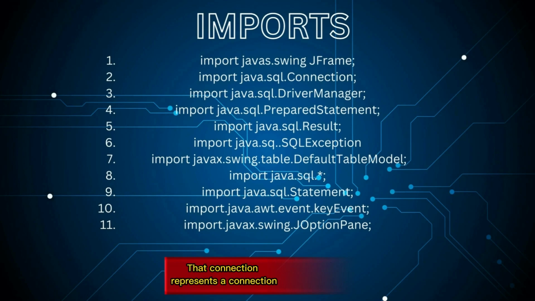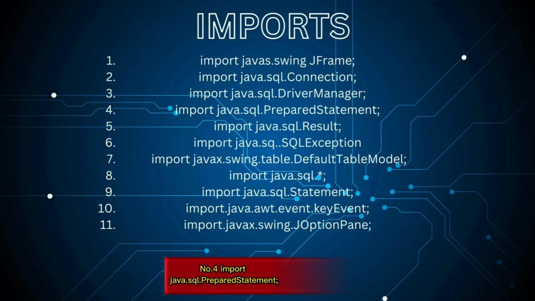Connection represents a connection to a relational database, allowing you to establish a connection, execute SQL queries, and retrieve results. Number 3. Import java.sql.DriverManager; This import statement is used to import the DriverManager class from the java.sql package. The DriverManager is a class that manages JDBC drivers. It provides methods to register and load database drivers, as well as establish connections to databases.